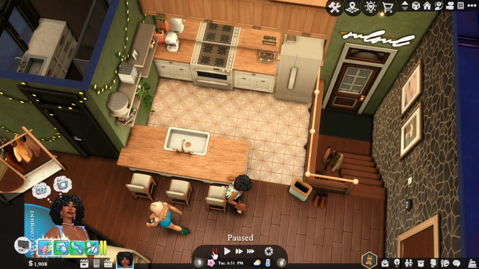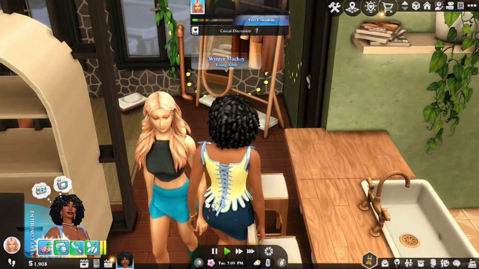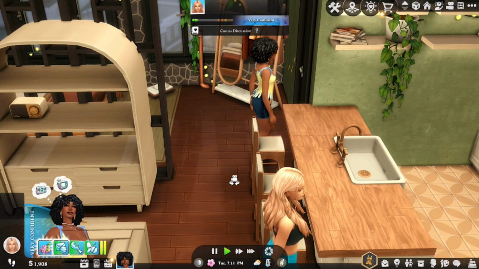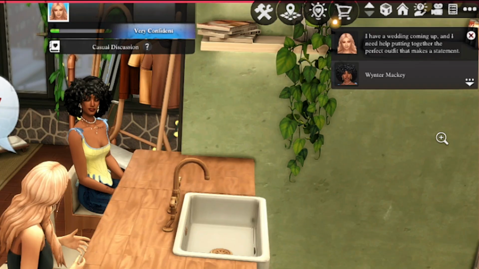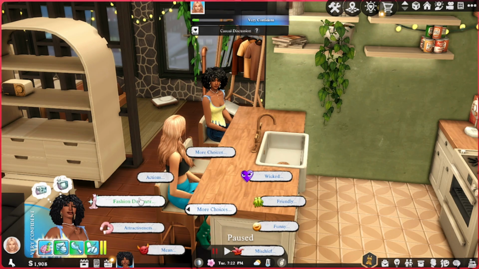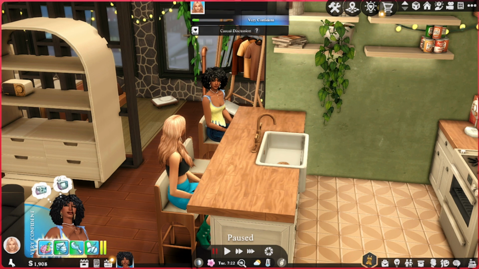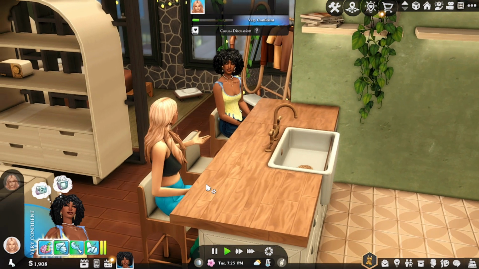Yeah, she's here. Okay. Consult about fashion. So what are you looking for? What is the makeover you're trying to go for? It says, okay, I have a wedding coming up and I need help putting together the perfect outfit that makes a statement. Okay. We don't have any wedding colors or anything, but now that we have that in mind, we're going to go to fashion design and we're going to style Sophie. Okay, girl, I got some looks in mind for you.